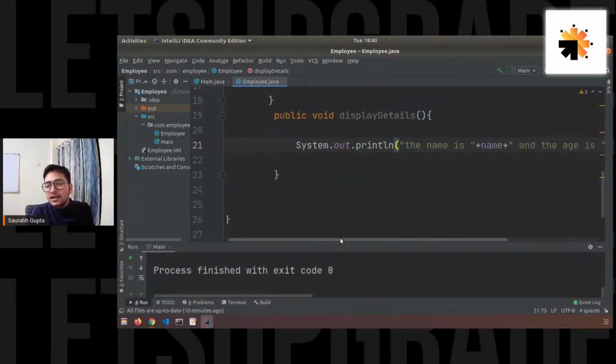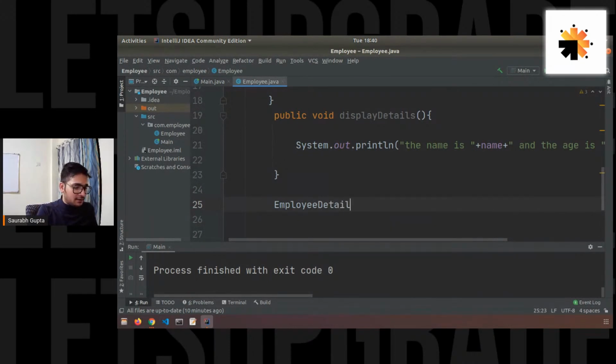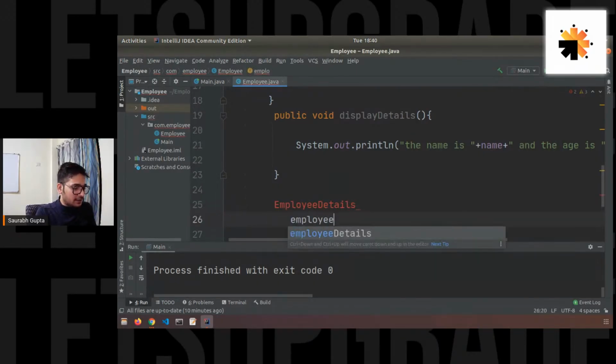Yes, I was saying, so whenever you name a class, you always start with a capital letter. So let's say if you have a class named employee details, how will you write it? In a class, every single word starts with a capital letter, something like this. So if there is a class named as employee details, this is how we'll name it. But if there is a function named as employee details, this is the convention to name it.